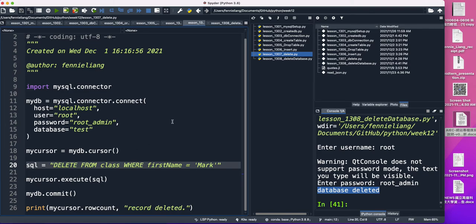So it didn't actually do the deletion. So that's all about the database for this class. So we finished today. If you have any questions, then you stay. Otherwise, you are free to go.